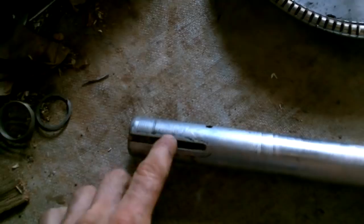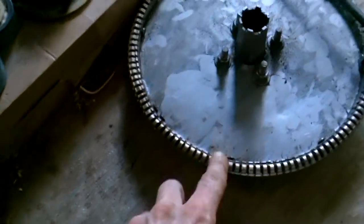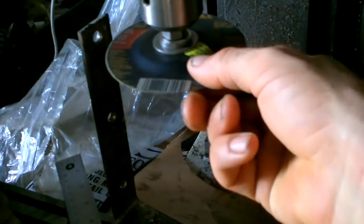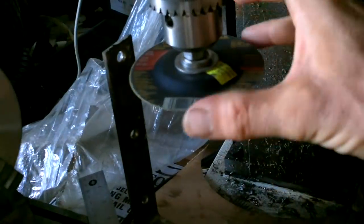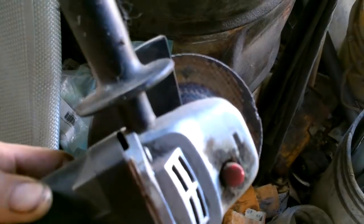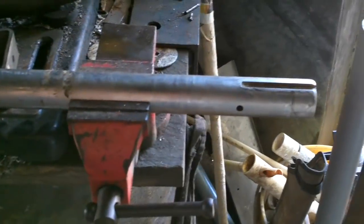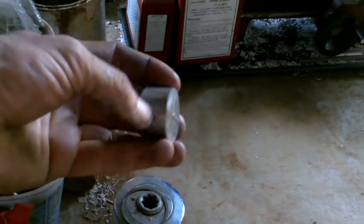I'm gonna have to cut this where there's no grooves. If I take a chunk out of there, I should be able to make a nice gear that fits with this. The cutting wheel has been doing not a terrible job — it is a little more flexible than desirable and it slowly wears down, so I have to keep adjusting. I think I'm just gonna angle-grind it, eyeball it, try to get it as 90 degrees as I can, and then clean it up on the lathe. Not bad — let's straighten this out.